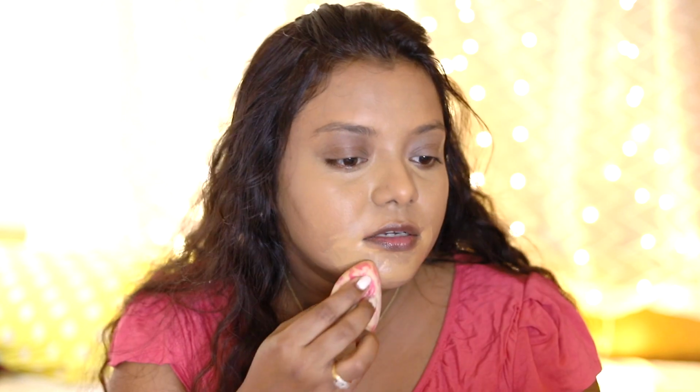It feels quite good, quite creamy. So I'm gonna take my beauty blender and using the pointed end I am trying to blend it. First I'm gonna try my forehead. Yeah, I can see it has given quite pretty good coverage. You can see the concealer has given me quite good coverage. It is similar to Maybelline Fit Me concealer. I think this has more coverage than Maybelline Fit Me, but the consistency feels like that.